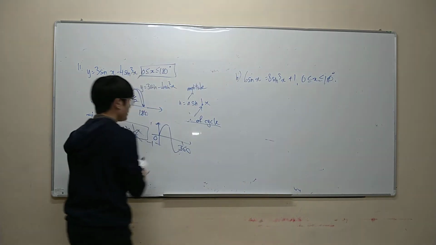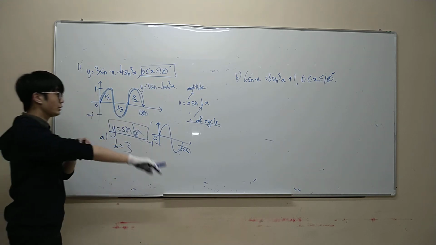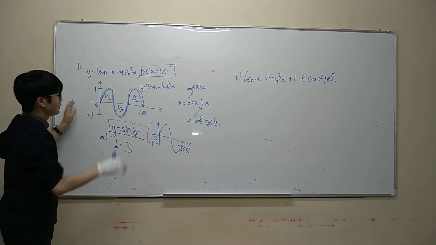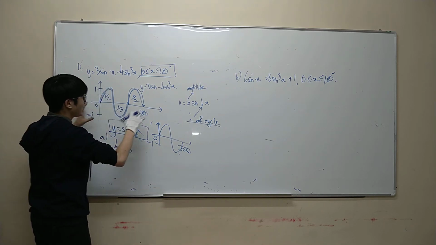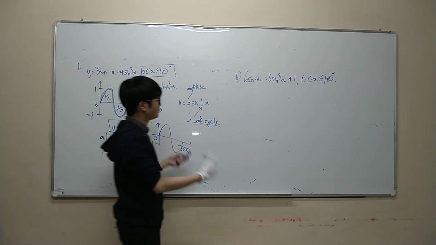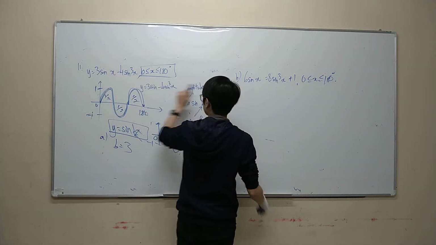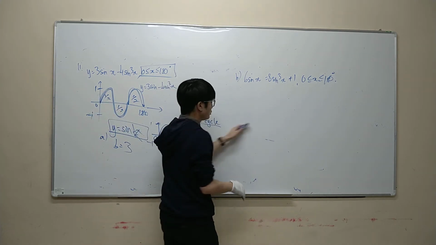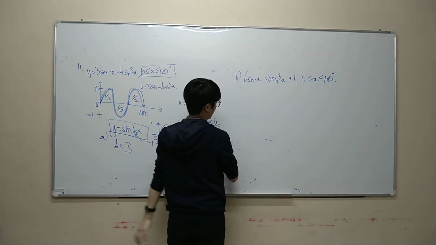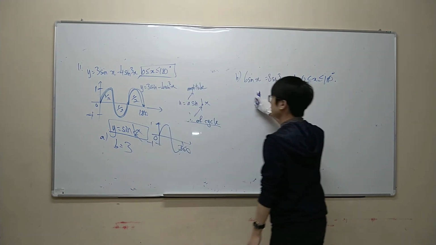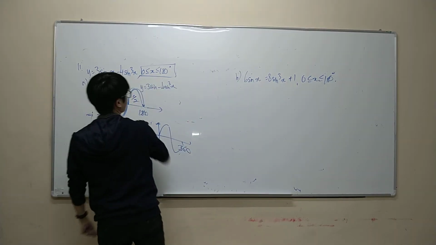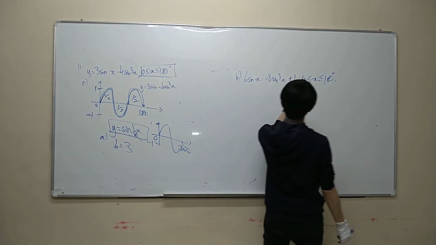Remember, when you do a triangle question, you need to rely on the previous question to help you. Let me explain what I mean. For example, when we are doing question B, you will need the answer from A to help you. When you do C, you will need help from B and A. So when you do this question, you will need some information from A. So 6 sin x equals 8 sin^3 x plus 1.